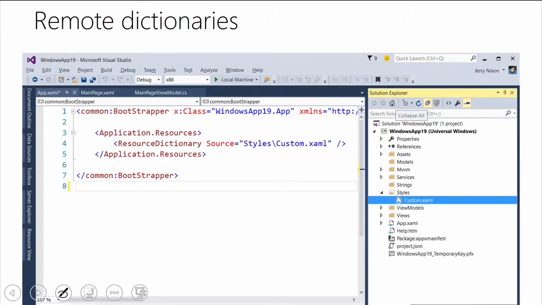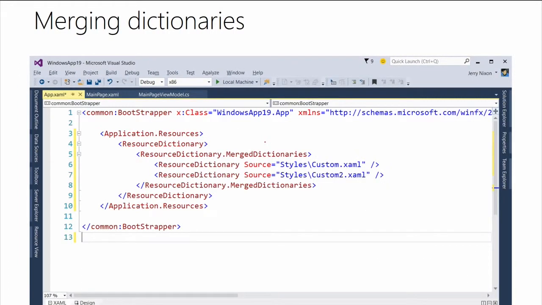Perfect. Before we do, just as a reminder, because this is one of the things we're going to do, is we can move all of our resources into separate files just like a CSS file in a web project. And then we can reference those as resource dictionaries with a source and bring those into our application as if they were written inline. So that's really, really great. And then we can also merge multiple. So this we haven't shown yet, but it's important to say that I don't just bring in one resource dictionary, but in this case I'm bringing in 2, 3, 4. There's really no limit. It's up to me. And I can make this as dynamic as I want.